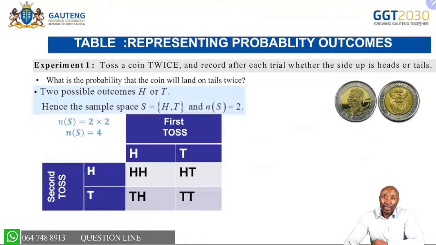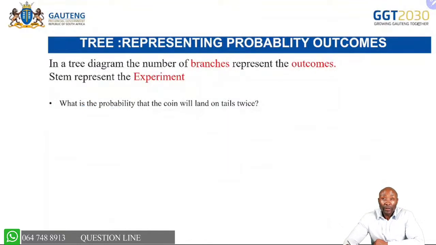But the combinations also, I will have 4 of them. Now, questions will come where you are supposed to give whether you got 2 tails or 2 heads, then you just count how many of that outcome you are getting over the total number of all possible outcomes, which gives us our sample space.